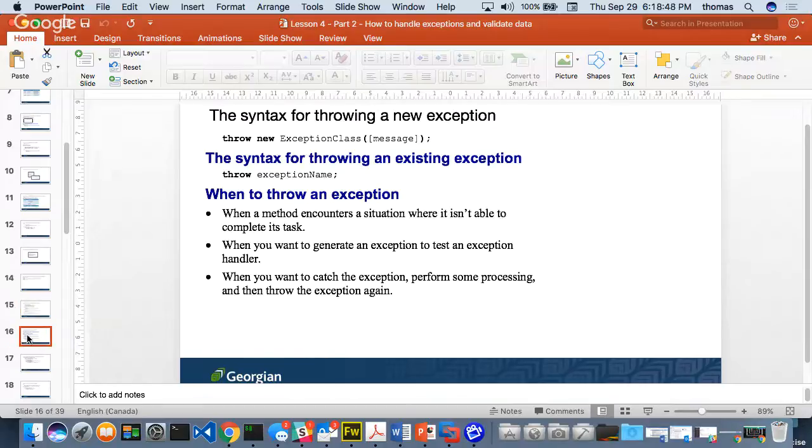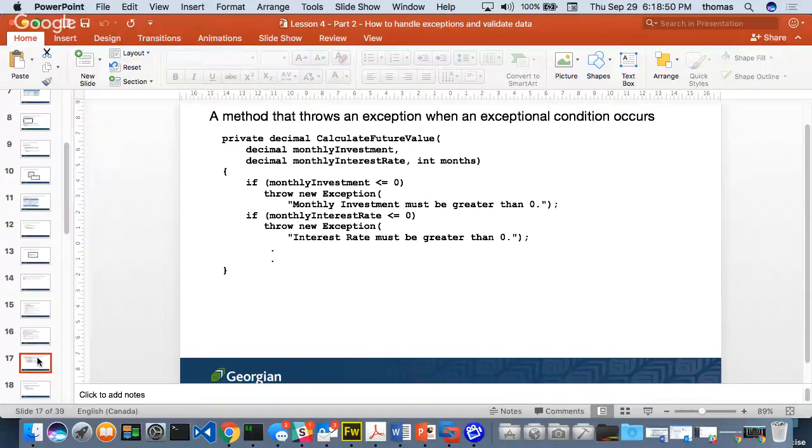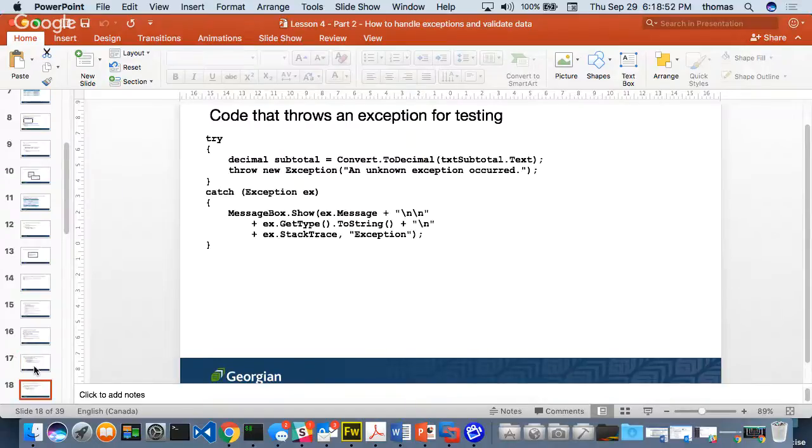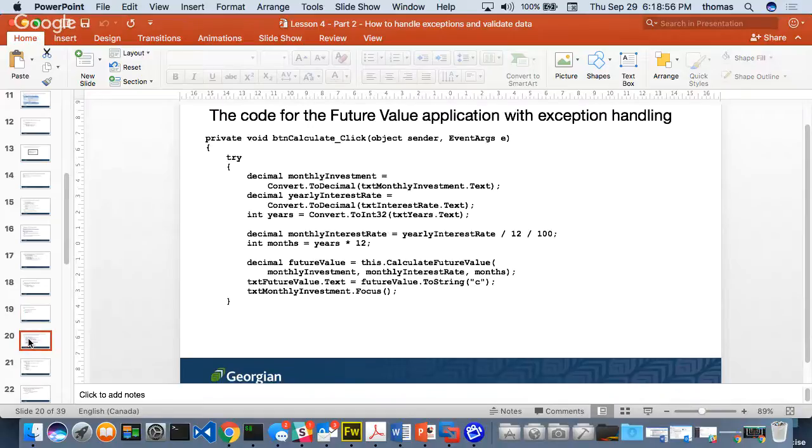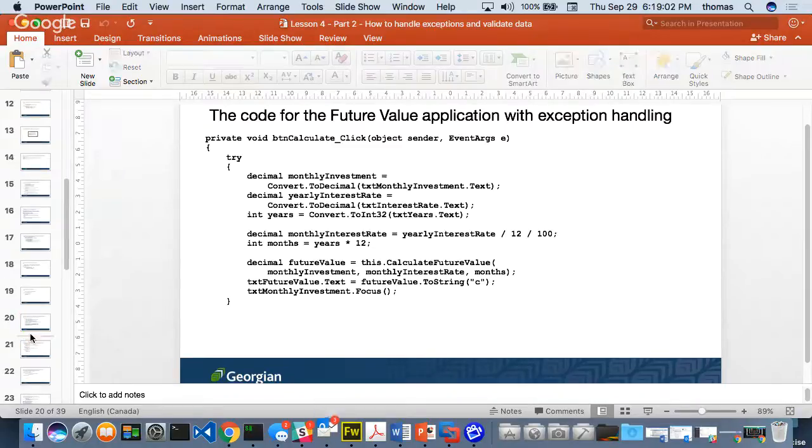Okay. I'm not going to talk about throwing an exception because we're not going to do it by hand, but you could create custom exceptions as well. That's part of it. So I'm going to skip that part because we're not going to talk about it too much, and it's a little bit out of scope. Now here's something that they do.